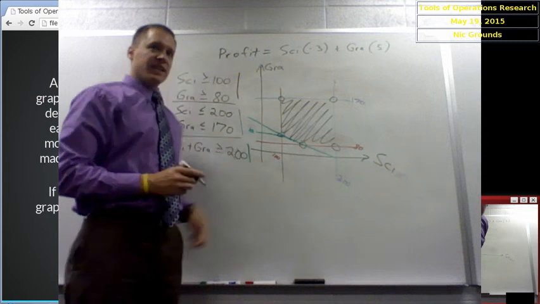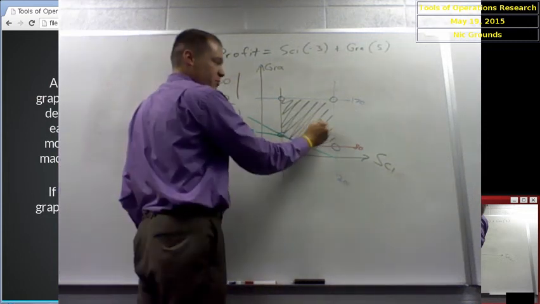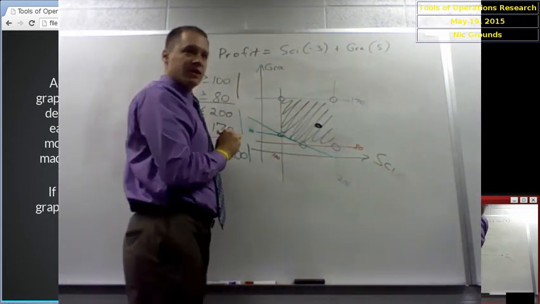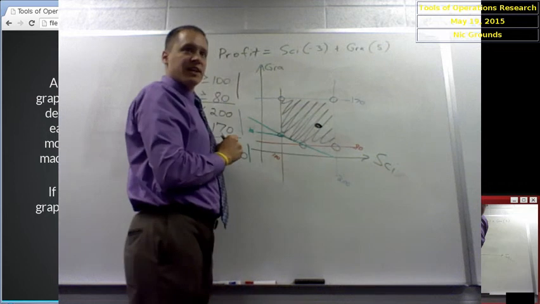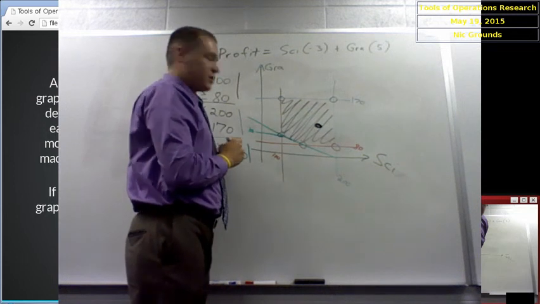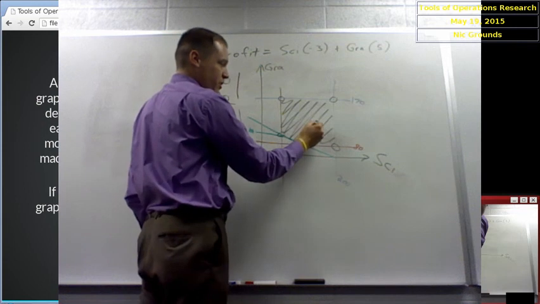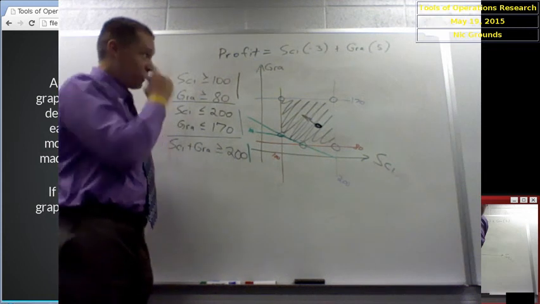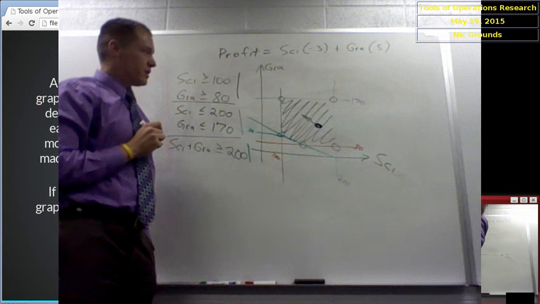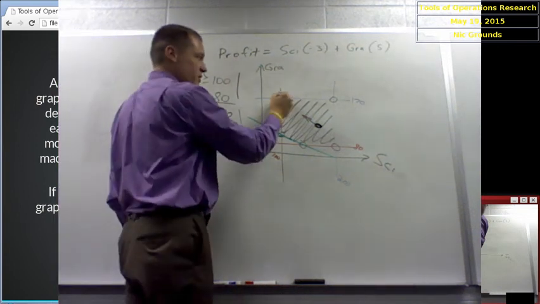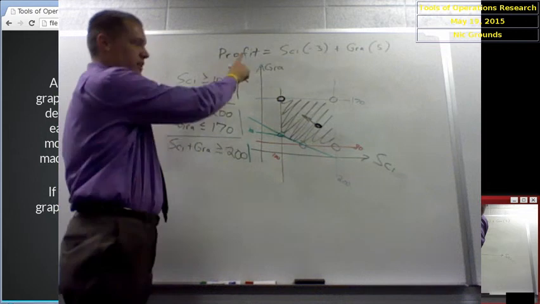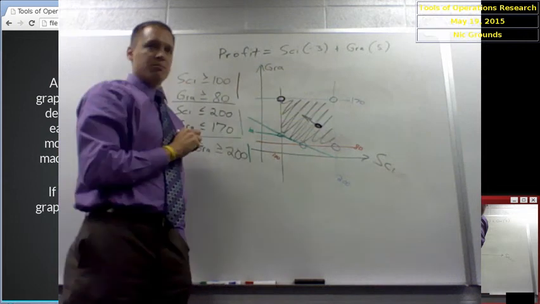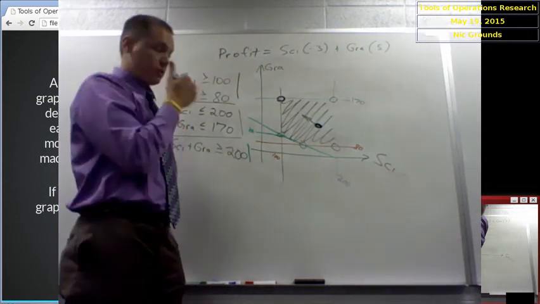Because again, any profit represented out here in the middle, you could always get a better profit by either going up, more graphing calculators, or left, fewer scientific calculators. Profit would go up. So in general, we want to go either up or to the left, moving that direction. That is the best profit. So probably the best profit is going to be here, intuitively. Most graphing calculators, least scientific calculators. But let's go ahead and solve for a couple of these points so you can see how it works, and we can confirm.